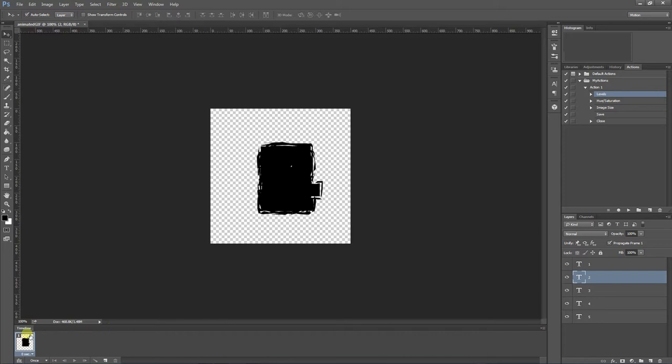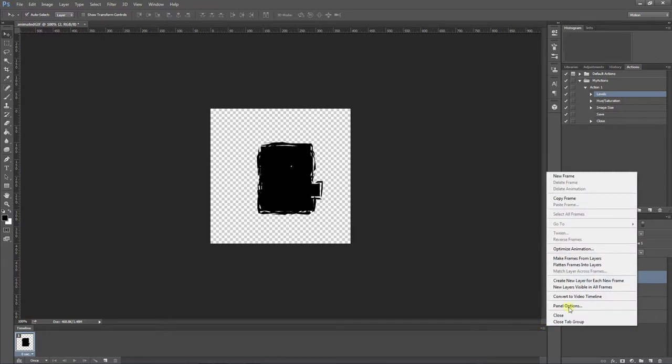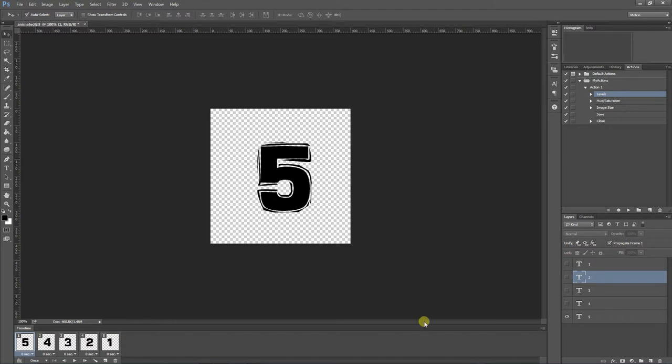So this timeline has a menu all the way over to the side here, same as everywhere else. And if I click on it, there is make frames from layers. Now you can see why I got rid of that one background layer. I would have just made it a new frame. What is technically happening is that on frame 5, this layer is visible. On frame 4, this layer is visible. These two panels talk to each other. And it can get a little bit tricky if you're trying to look at something else over here and you're forgetting to change where you are over here. So be aware of that.